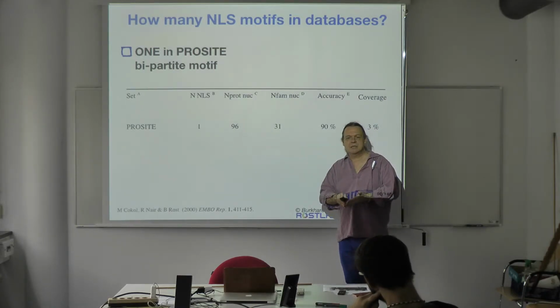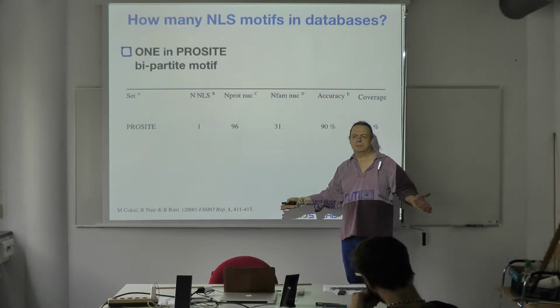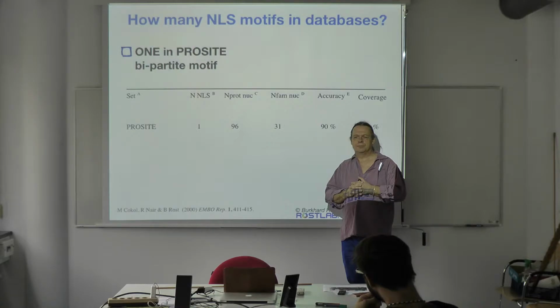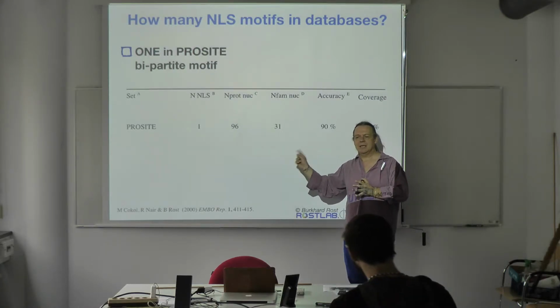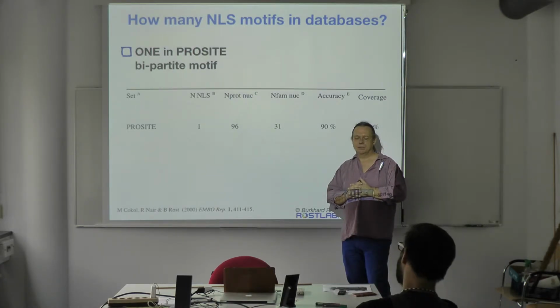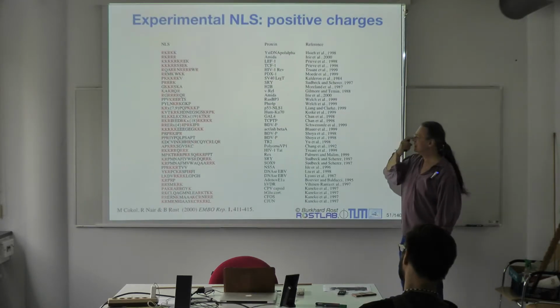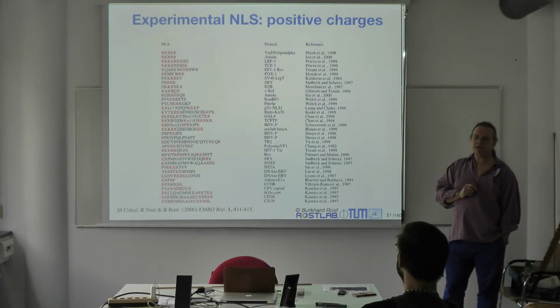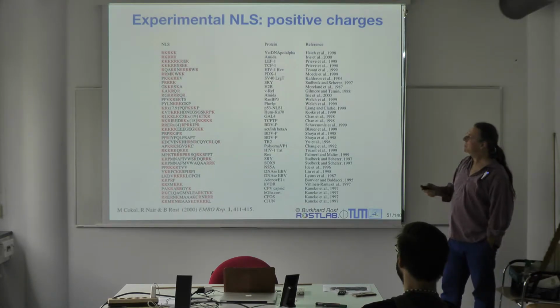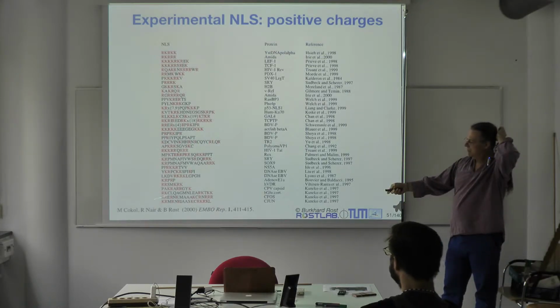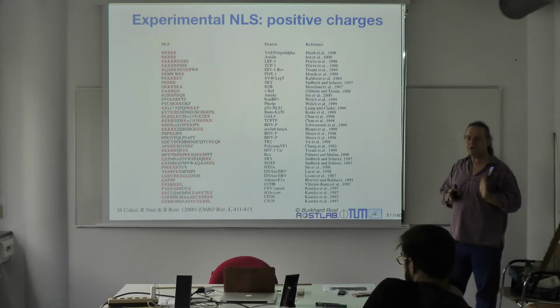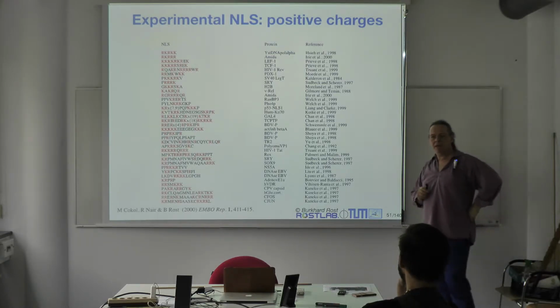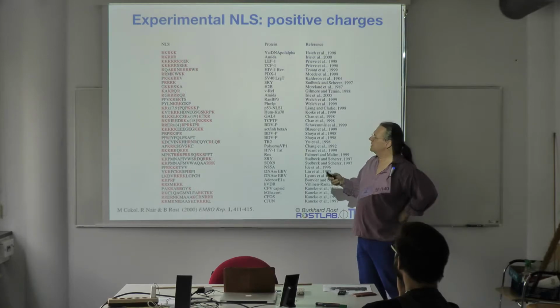If only one exists, let's build a couple of these. How would you do that? Find your favorite biologist and ask them. In this particular case, that didn't work. But ultimately, query the internet or papers and read what experimentalists characterized to be a nuclear localization signal. So read papers, and this is in fact just the result. Murat Cokol read hundreds of papers and extracted what experimentalists had described in these papers as nuclear localization signals.